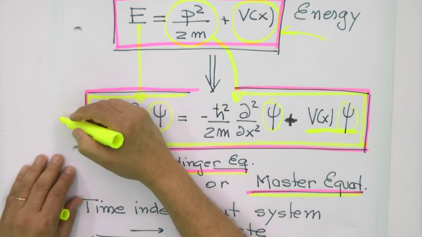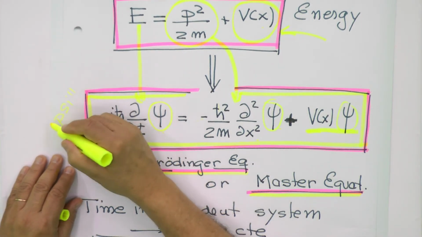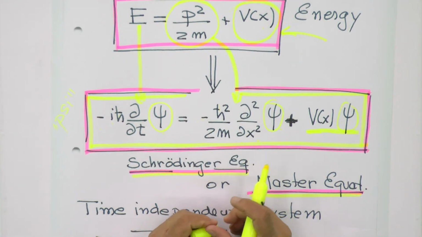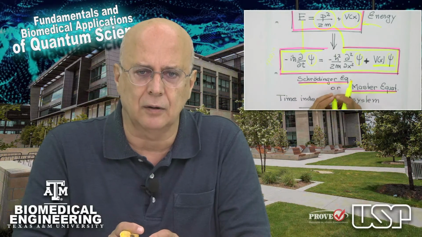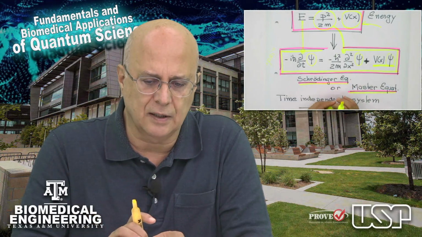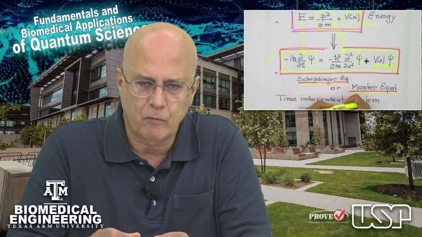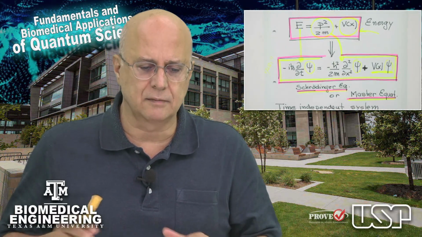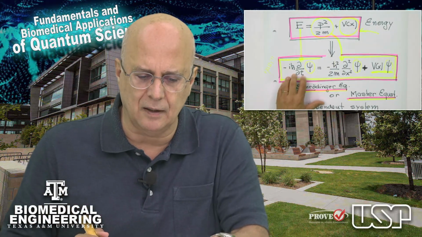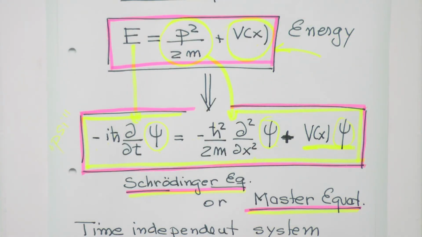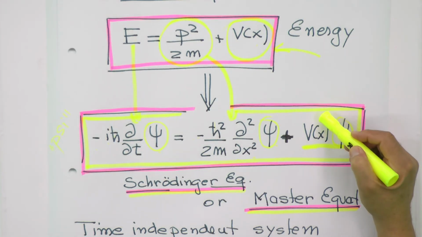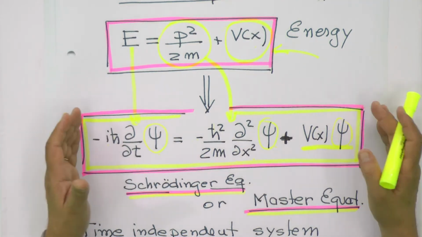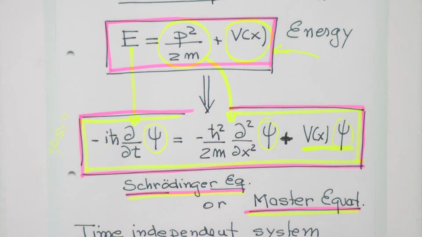If I have a psi that satisfies this equation for this condition, then the physical system exists. And then I'm going to find out that it's not any situation. And by the way, I assumed that the system is time independent, right? But sometimes it's not time independent. I already put the potential here as not time independent. Normally it can be time independent, and this is the generalized equation.